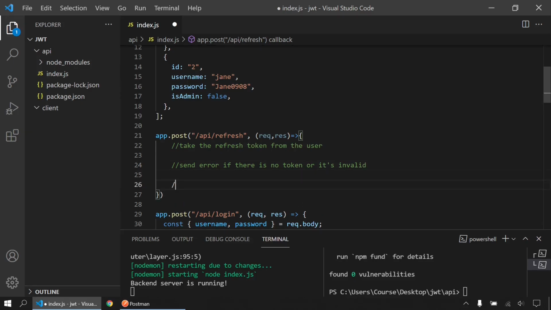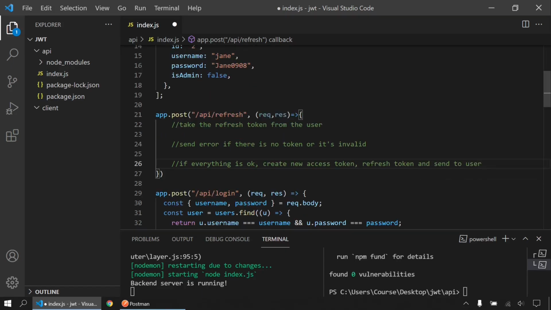And after that, if everything is okay, create a new access token. By the way, you can just create an access token or you can create a refresh token also. It totally depends on you. Let's create a refresh token also actually, and send to user.